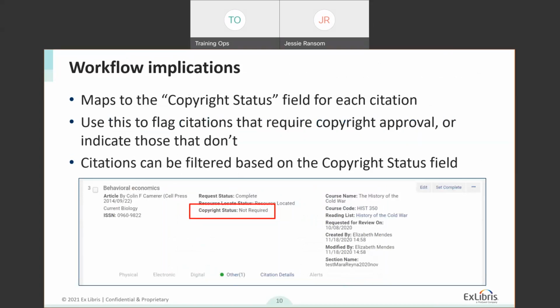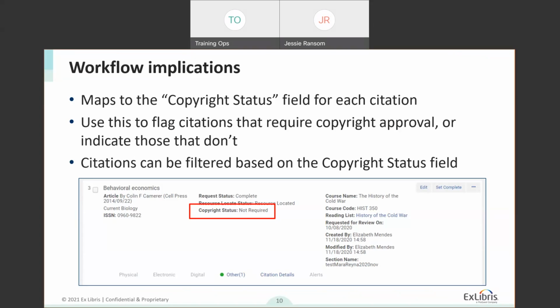So what you could do with this is then take a look at all the citations, because as they are added to Leganto lists, they'll automatically have this copyright status. So you could potentially then set up a workflow where you filter all of your citations. This example here, we have the default as not required. So looking at this isn't something that you need to worry about. Another way to think about this is to potentially leave all of them as the default of not determined and flag just certain ones as required.